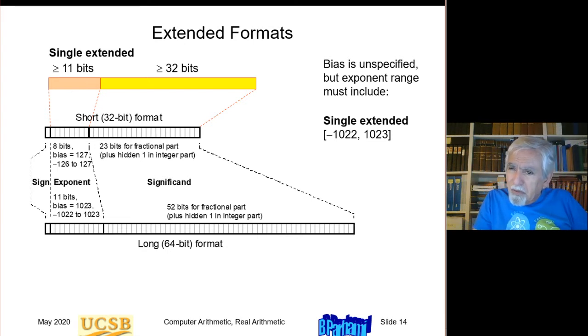Whereas the final result, a plus b plus c: when you do a plus b plus c, a plus b may not be representable. But if c is negative, a plus b plus c can be representable. So you keep intermediate results with wider range, more exponent bits, and more precision, so that you can do these intermediate computations with as little error as possible. And then eventually you will round that to this format before storing the value in memory. So that's single extended.